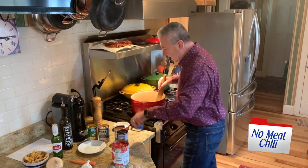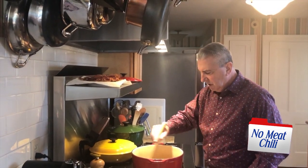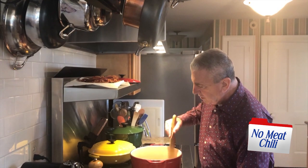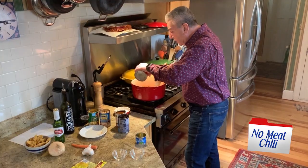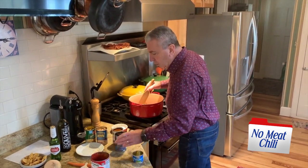I'm gonna put in a little can of those lovely green chilies that I always tell you about that I love so much. Get that going, start to smell like something like chili maybe a little bit. And then we're gonna go for some tomatoes. 28 ounces of crushed tomatoes. If you got chopped tomatoes, that's okay. If you got ketchup and some water, you might even do with that. But put that in there a little bit, and then we start going with all the good stuff.